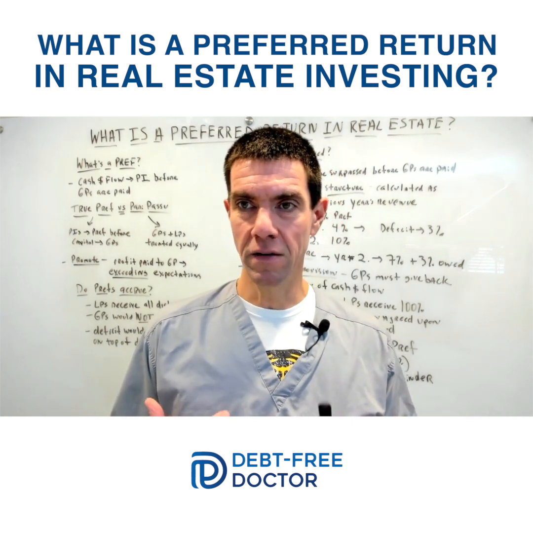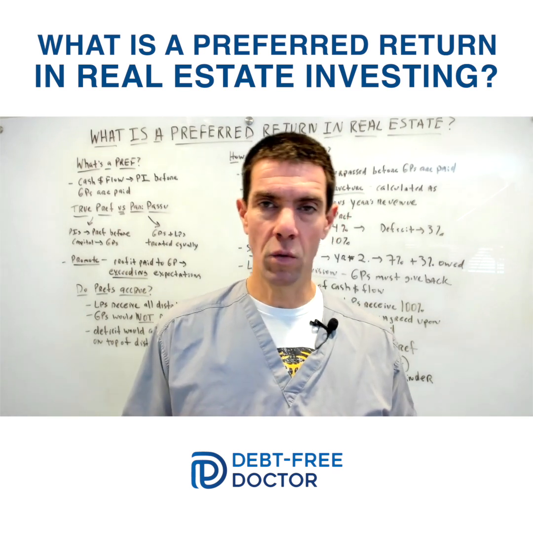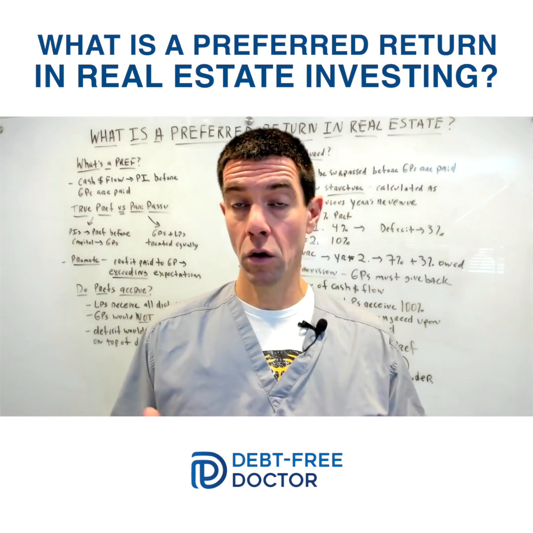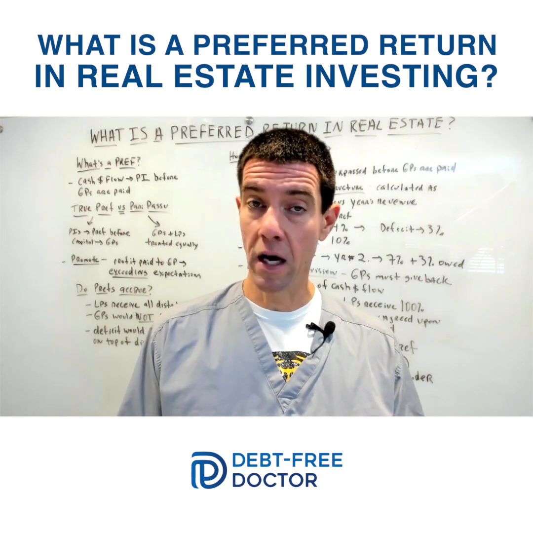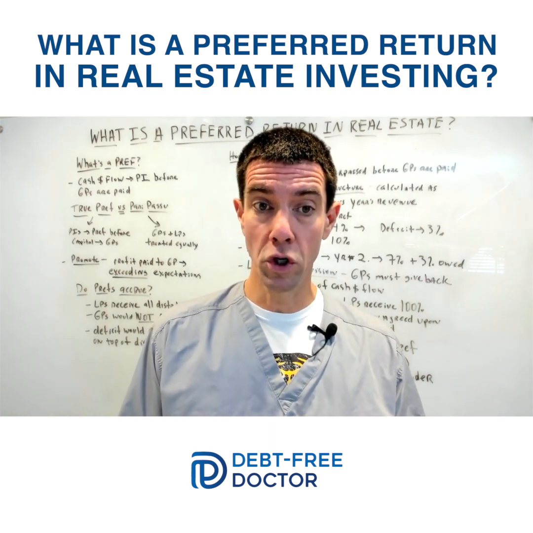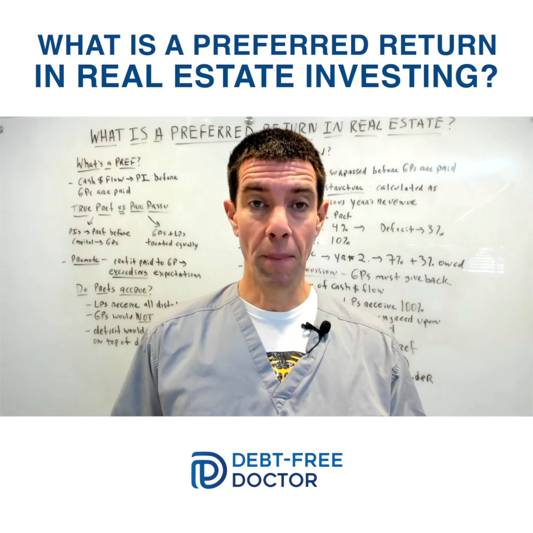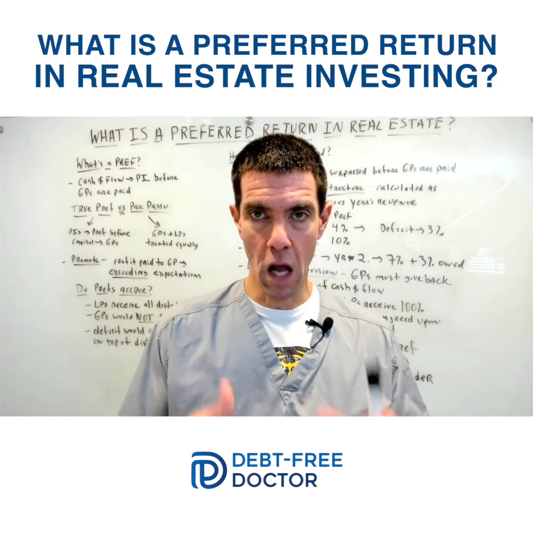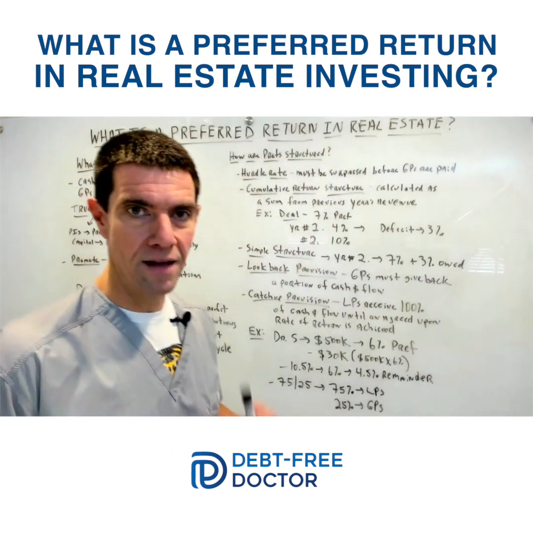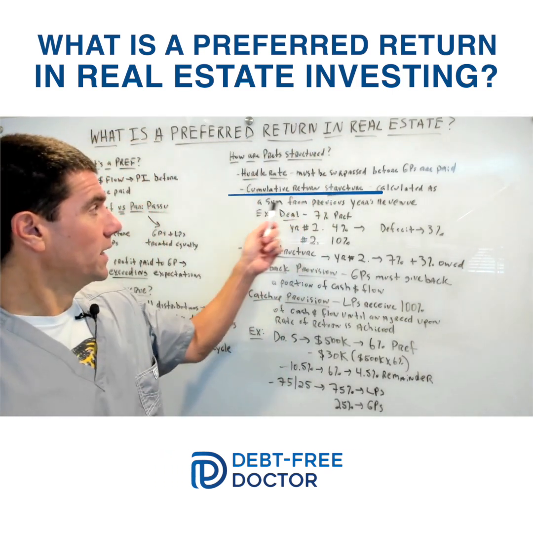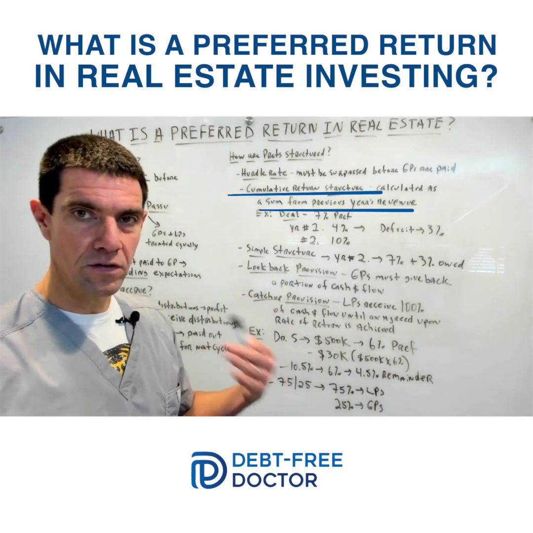Most of the syndications that I'm currently in range anywhere from 6% on the low end to 9+% on the high end. The preferred return can also be structured as simple or cumulative. Now, passive investors get the benefit of compounding with a cumulative preferred return structure, as it's actually calculated as a sum from the previous year's revenue.